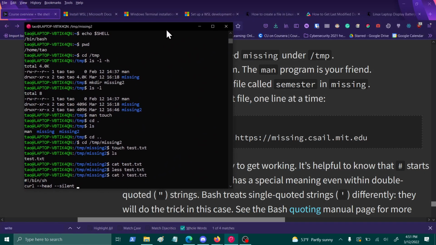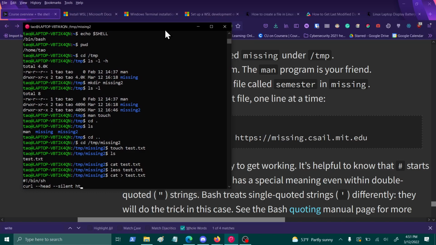Silent, and then it should be HTTPS for secure. Okay, and I almost used a space there. Do not use space in Linux. It's just not a good idea. And to finish this, it is Control D for Control Done.